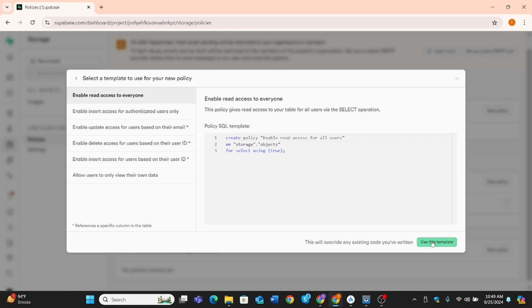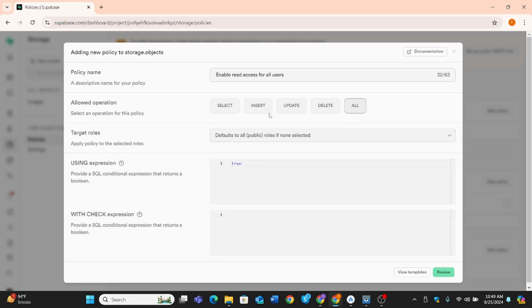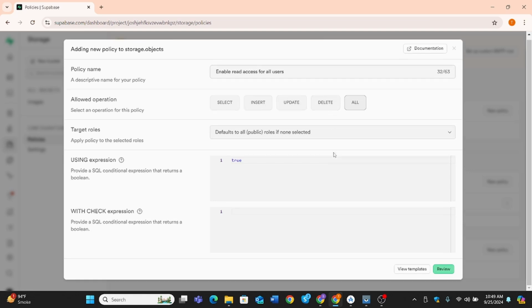Click on use this template. It means now here we will add our policy, like which operations a user can perform on our storage bucket, images bucket. So I will select all.